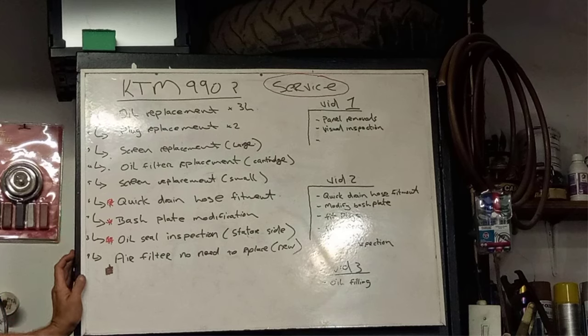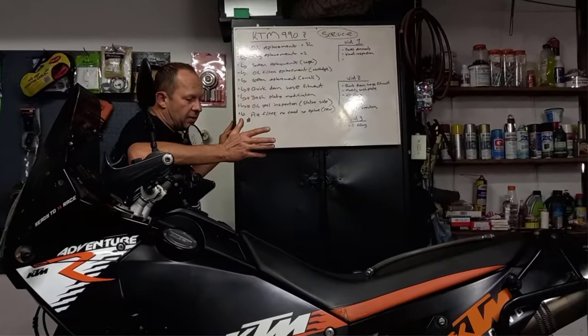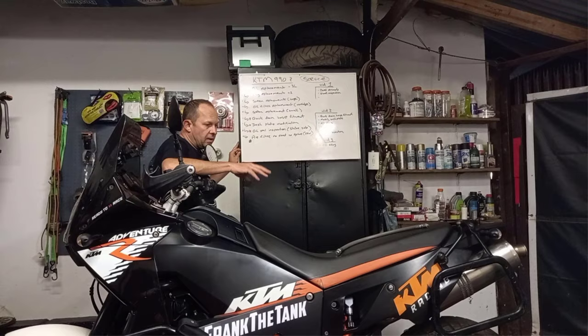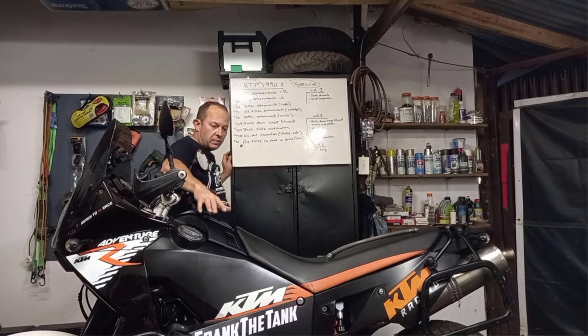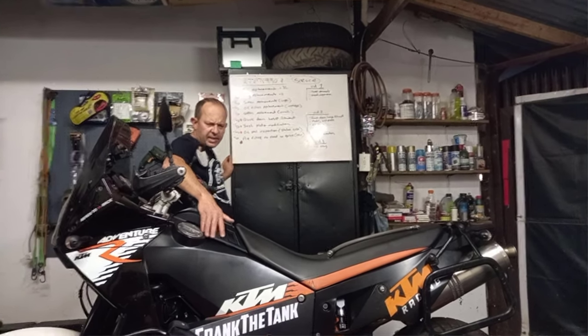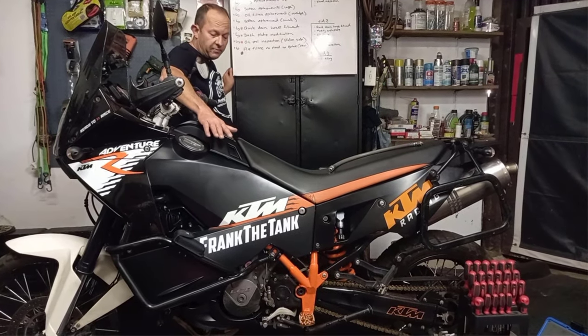status side. Air filter is not needed to be replaced, it has been replaced. So I'm thinking of 3 videos, we'll see how it goes. I'm going to be working slowly but thoroughly so that everybody can see what it entails and how we strip it and reassemble it. Another note, I went on reserve this afternoon and I think I ran about 10Ks on reserve. So the tanks have basically zero fuel in, which makes them much lighter.